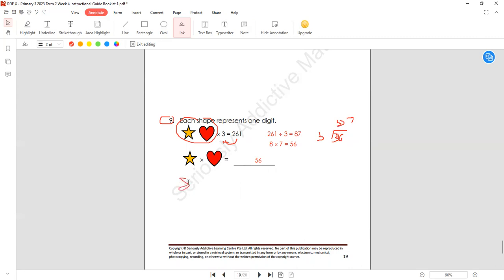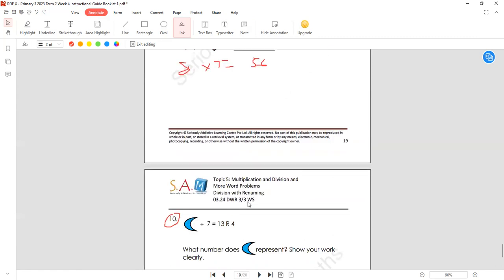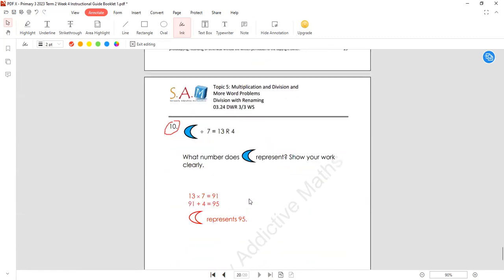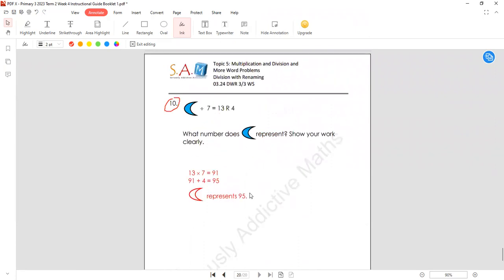So 8 times 7, those are the digits. I explained it wrongly, I beg your pardon, because 26 was a bit confusing. Which is why I need to show them how to do this. They may not be able to do it at home as homework. Do one demonstration for this question.